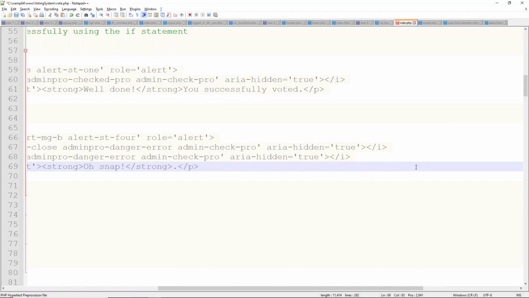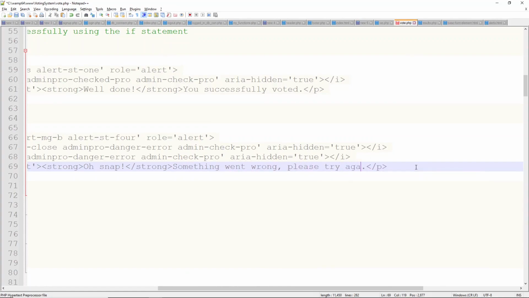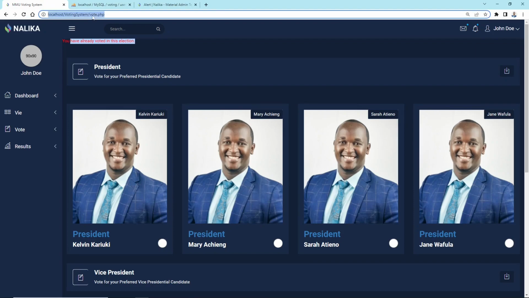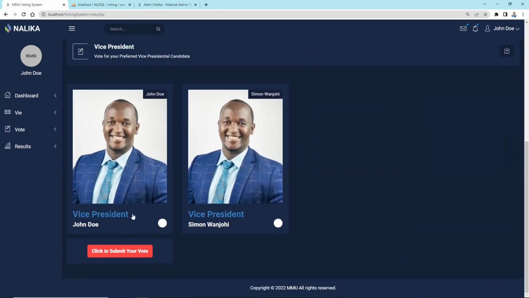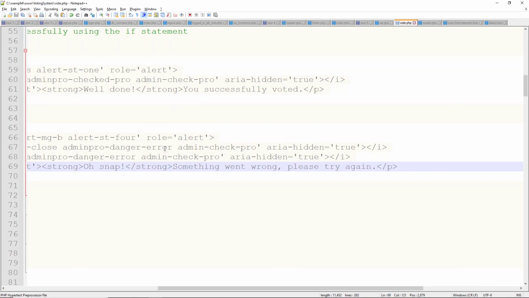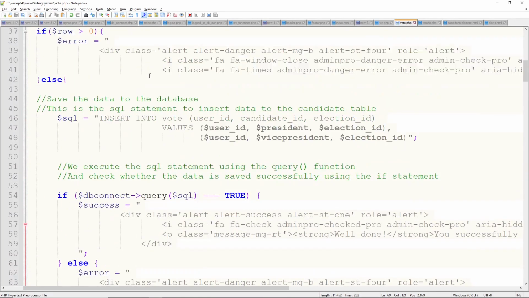So you just tell the user something went wrong. Please try again. If the problem persists, please contact the administrator. Something like that. Okay, so submit. Good. Now we have it. So that's exactly what we wanted to get there. Very good.